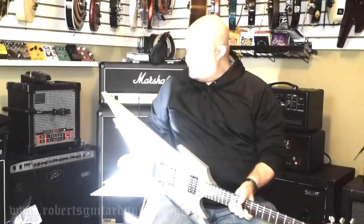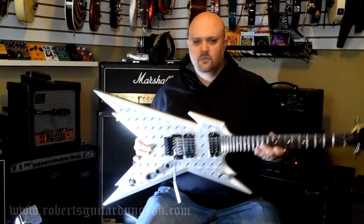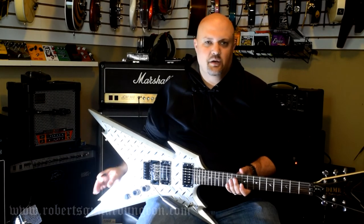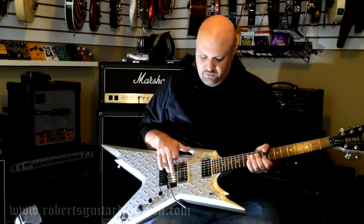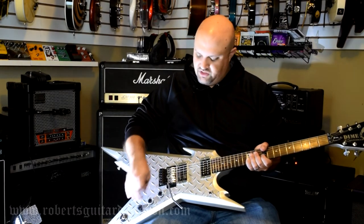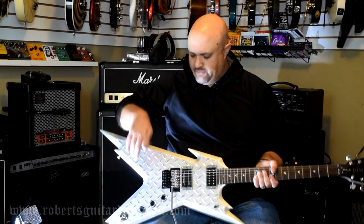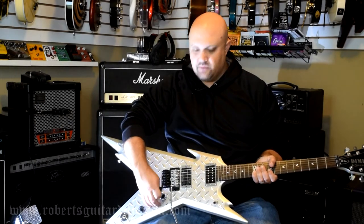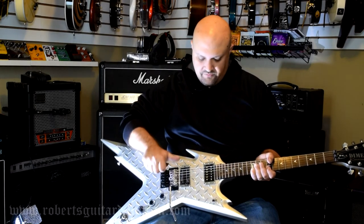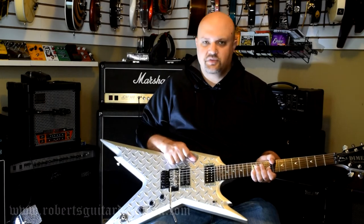A couple things about this guitar. Of course it's got the crazy pointy Razorback body style, which is a pointy modern take on the Dean ML body style. It's got a licensed Floyd Rose on it. Of course, two volume controls, one for each pickup and a tone control. Dimebag happened to like the volume knobs that had the grips on them, so they're easy to roll up and down with one finger. Of course, a three-way toggle switch and your Seymour Duncan pickups.